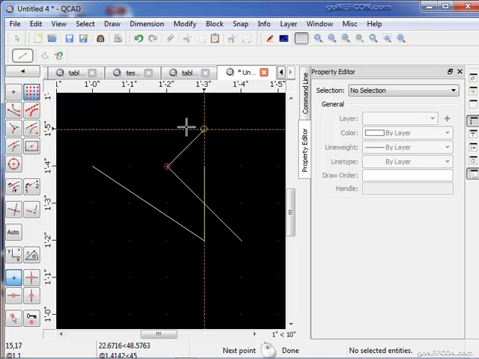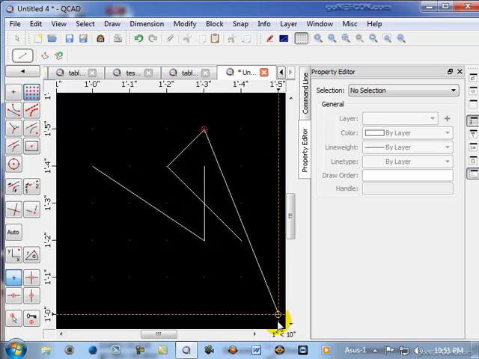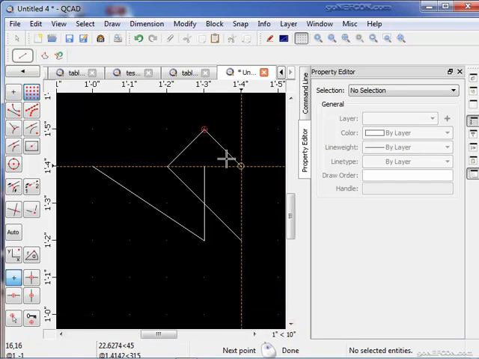It says next point. And then right click when you're finished because it says when you're done, right click. So I right click and I'm finished. Now it's ready to do the first point of the next line. So it's a little status thing. It pretty much tells you what to do with your mouse. And it'll be very useful as we go through all these training lessons.